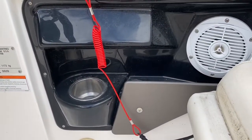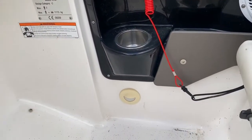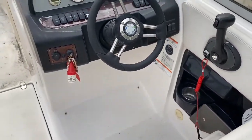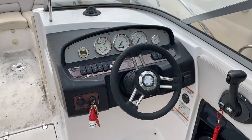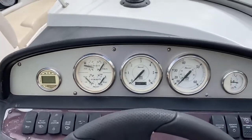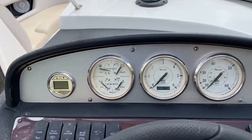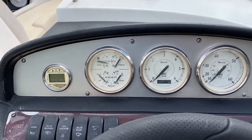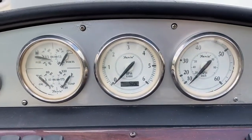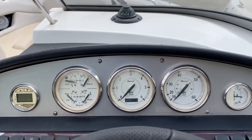Looking down here we have another cup holder and another stereo speaker. It does look like we have some floor lighting there — it's a sunny day so I haven't needed to use that today. At the helm position to starboard we have a compass and all the engine information we require when out at sea: fuel and oil levels, engine temperature, battery and voltmeter information, engine hours currently at 509.8, revs per minute, and miles/kilometres per hour showing our speed.